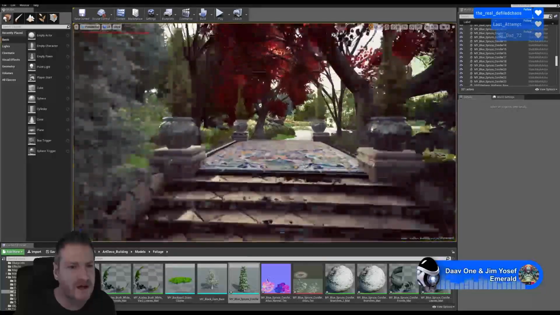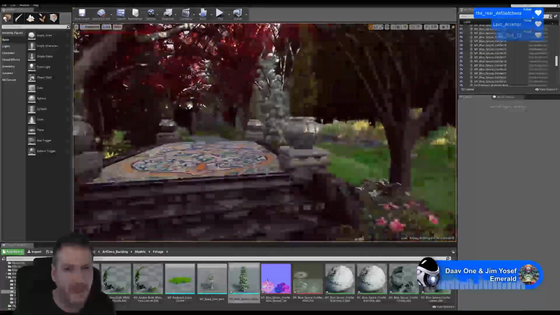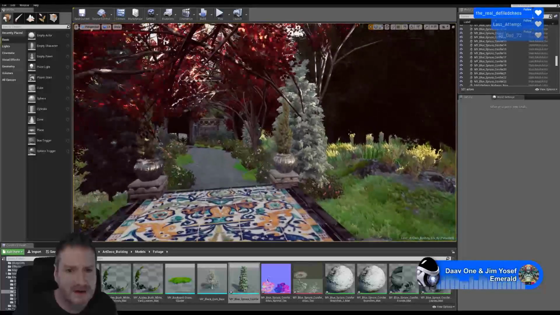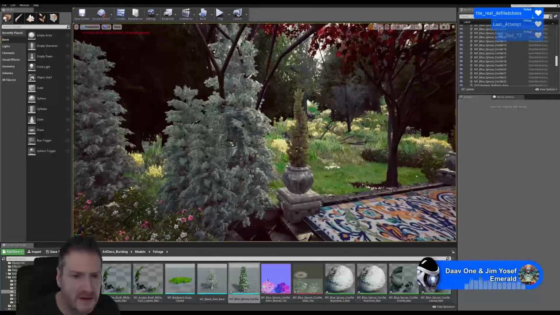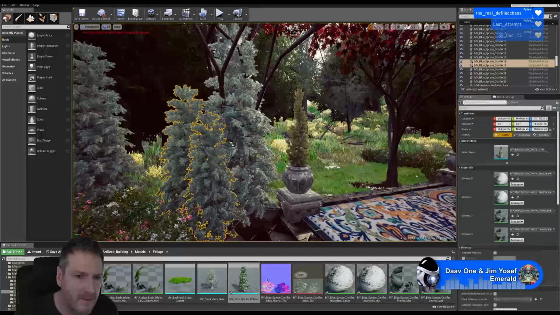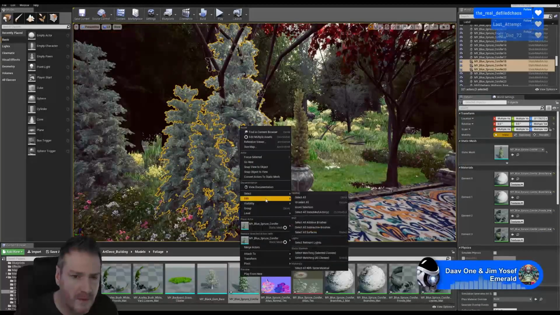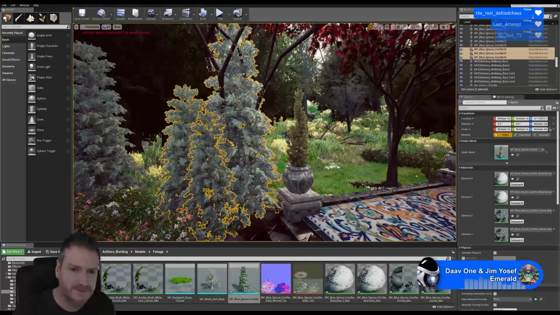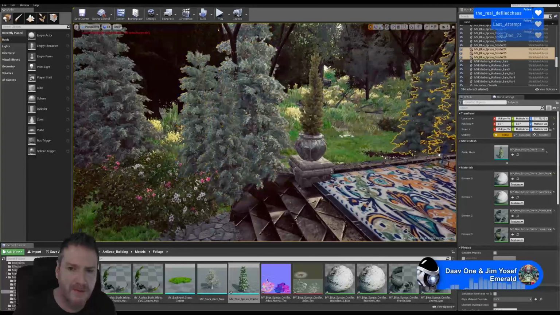Let's look at the other side of our terrace here. We'll do the same thing. We're going to grab that grouping of 3. And we'll duplicate it. And pull it back.